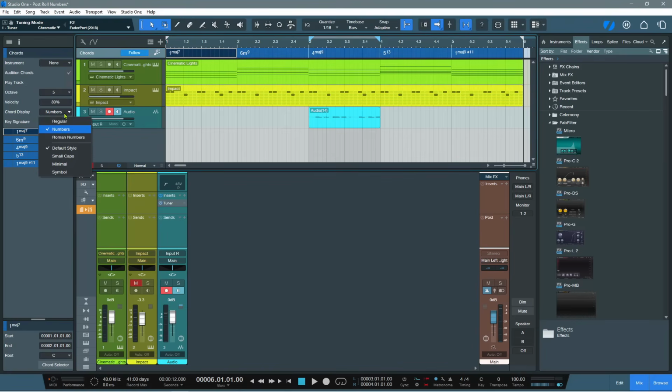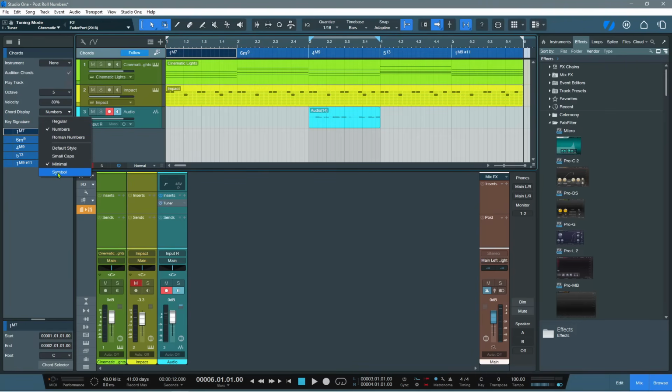But you'll also see, if I stick with the Nashville numbers, we've also got these options underneath here. We are currently in default. Let's do small caps. Now you will see that for the major 7 chords, we have a capital M-A lifted up slightly, and you'll see it there as well. And then we've got a lowercase mi for minor. Let's go to minimal, and that makes those smaller. So we've got a smaller capital M for major.